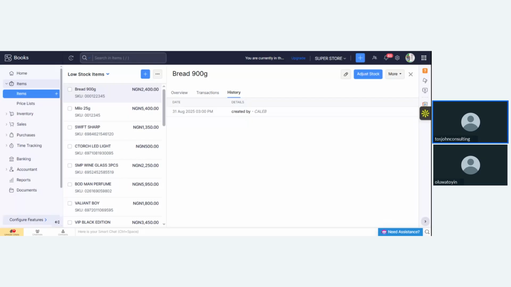You can see the purchase type, goods, source, and all of that. You can see status active, purchase rates, purchase accounts. Very comprehensive. So you can use this for decision making.